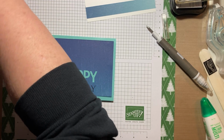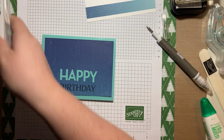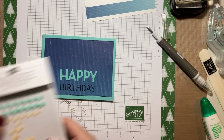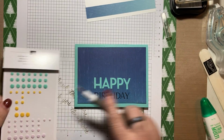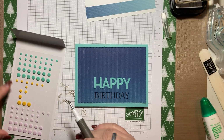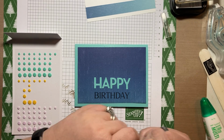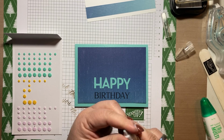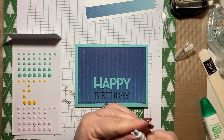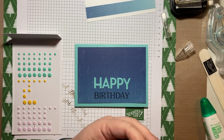So now I'm going to just add a little bit of something else to it. I'm going to use my Playing with Patterns resin dots. And it comes with some Coastal Cabana. And you can see that I have not used many of those. So let's go ahead and use them now. I'm going to get my tacky end of my Take Your Pick tool. I'm going to get some more out.